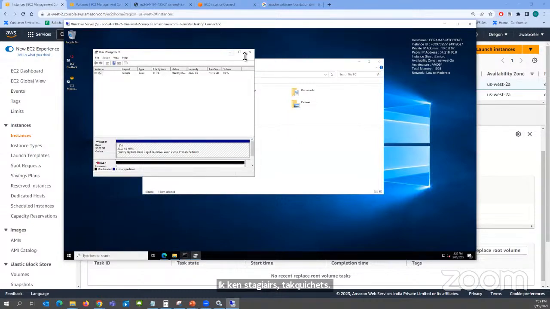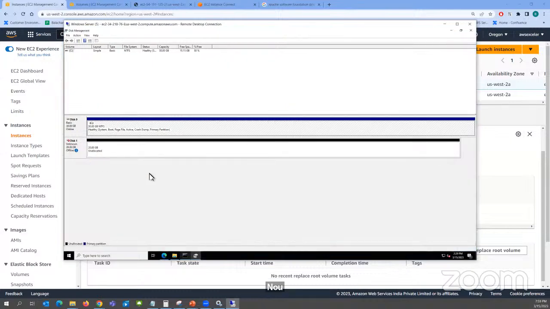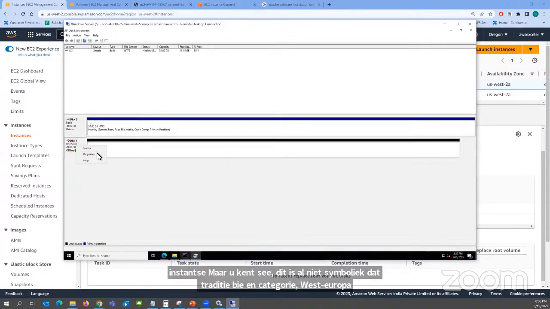Now there is an option. It is a disk management tool where you can see the instance and the storage attached to it. Now you can see there is only the C drive with 30 GB, and the 20 GB has not been assigned because it is still offline and unallocated. I'll try to make it online quickly.